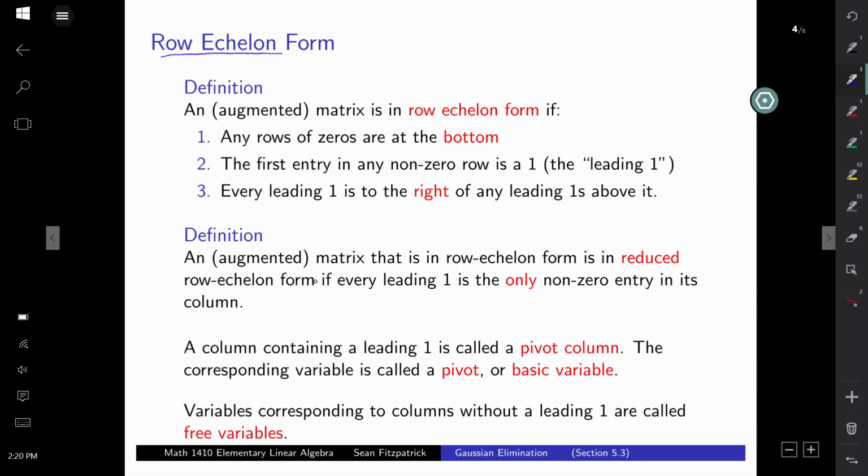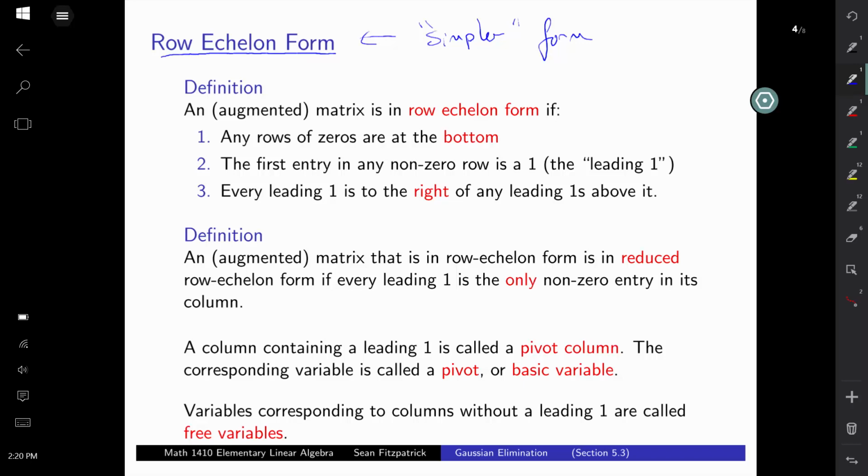So the row echelon form is this simpler form that we're looking for. How do we know when our matrix is in row echelon form? Well, it didn't happen in the previous example, but it could happen that one of the rows in your matrix cancels out completely and you're left with just a row of zeros. If you end up with a row of zeros, you throw it down to the very bottom of your matrix, where you can ignore it. We don't care about rows of zeros, they tell us nothing.